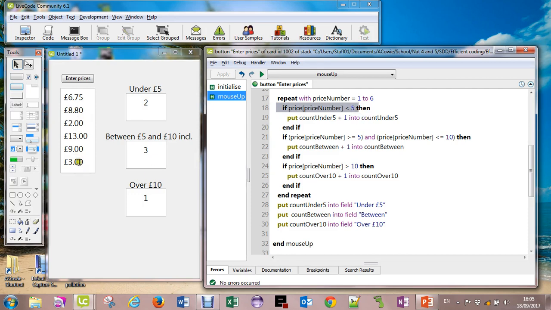So if the first price had been, say, £3, that would have been true, and it would have done that, and it wouldn't have needed to ask this question or this question for that first number. The second number might have been under 5 again, and then it wouldn't need to ask that. So at the moment, this is relatively inefficient in terms of processor time.